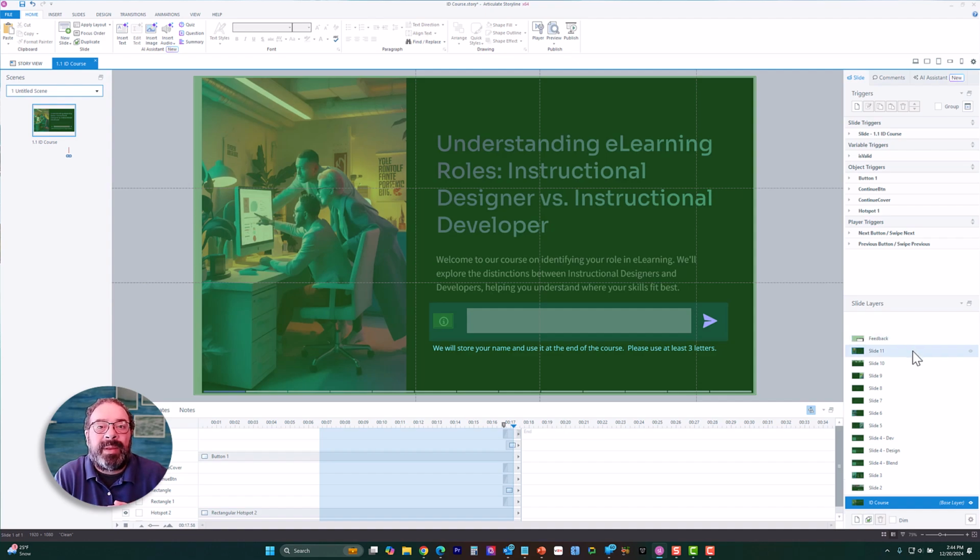And the reason why I built it with layers, and there's a branching scenario inside of here as well, is because each slide is actually a video. So I created the course inside of PowerPoint and then used animations to transition from one section to the next. And I like those transitions. I could have probably used the new JavaScript function inside of Storyline, but it was just super fast for me to do this inside of PowerPoint.